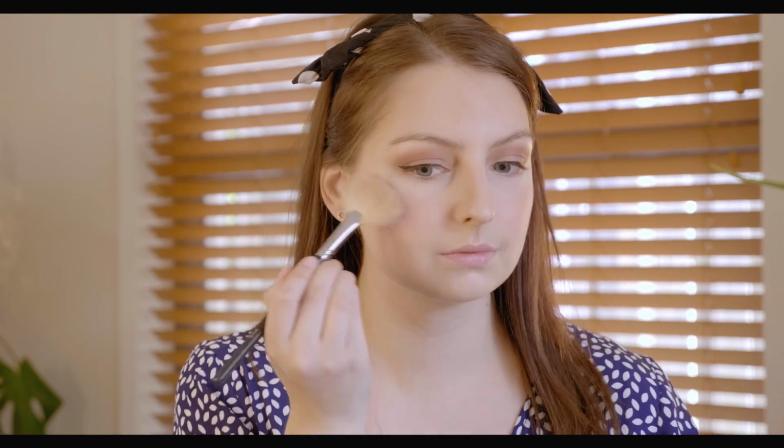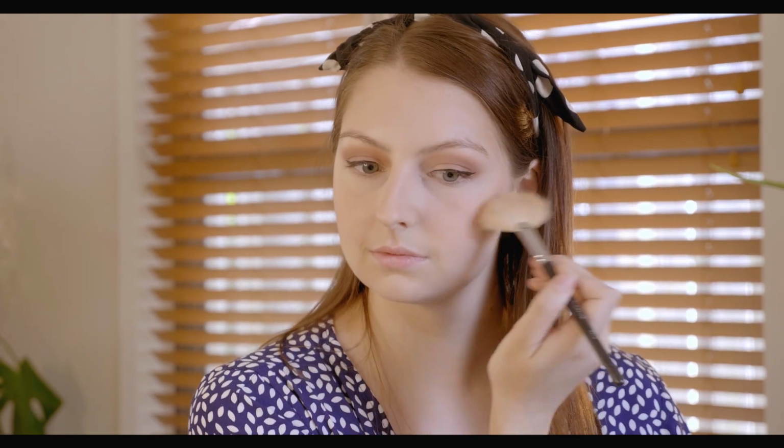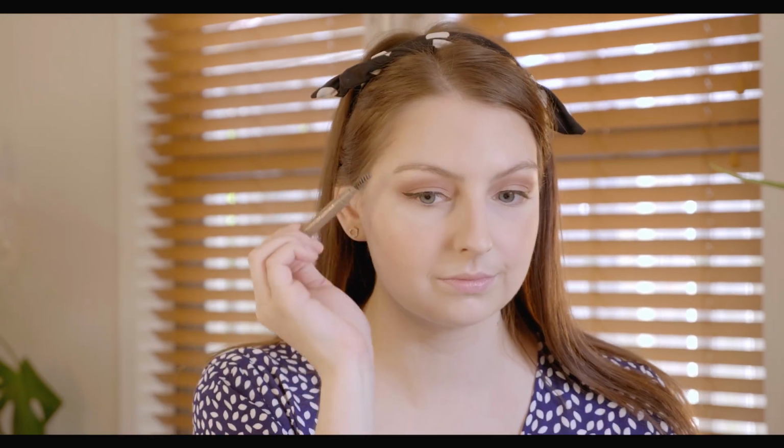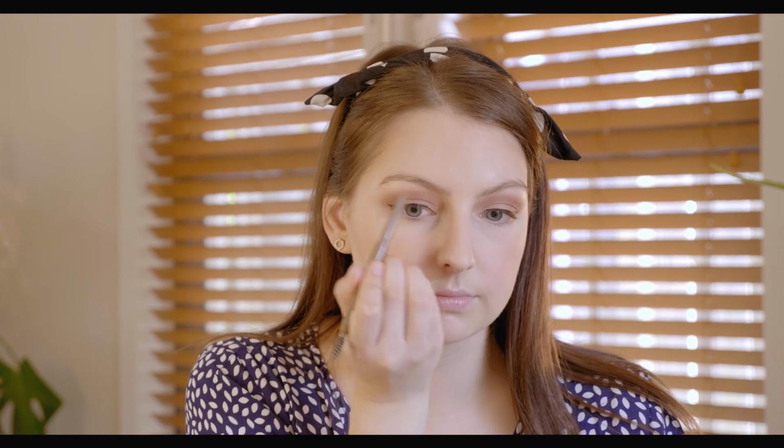We're going to add a tiny bit of shimmer to the face using MAC Soft and Gentle, just also popping this underneath my eyebrows. Now, Cheryl Blossom always has perfect eyebrows, so I'm just going in with the Flower Beauty Draw the Line eyebrow pencil, just filling in my brows and shaping them.